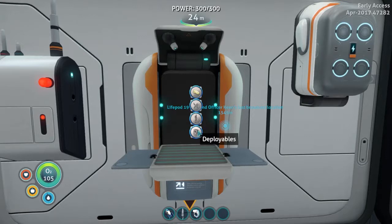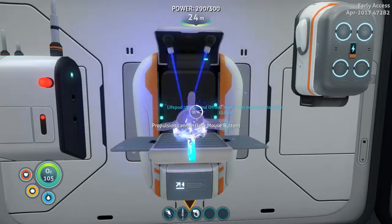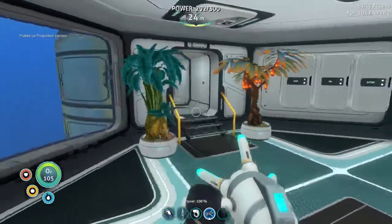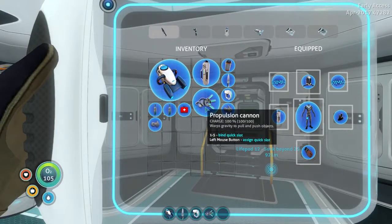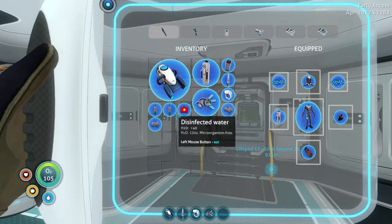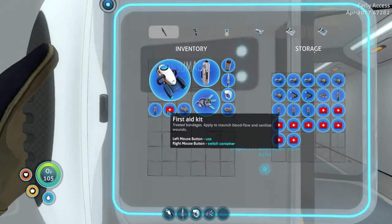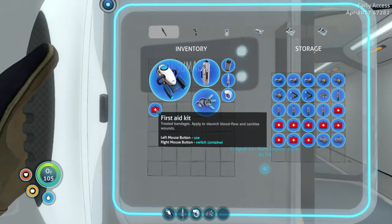But before you have a battery charger, it's a good way to basically get a free, fully charged battery out of the deal. So let's make the propulsion cannon. Alrighty. Let's see. You know, I should probably not take all this stuff. Yeah. There's going to be a lot of crates, and we're going to have everything we need.